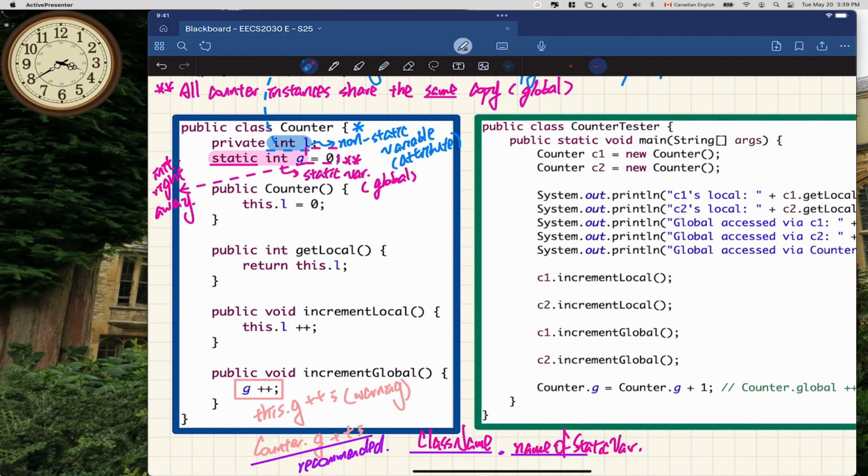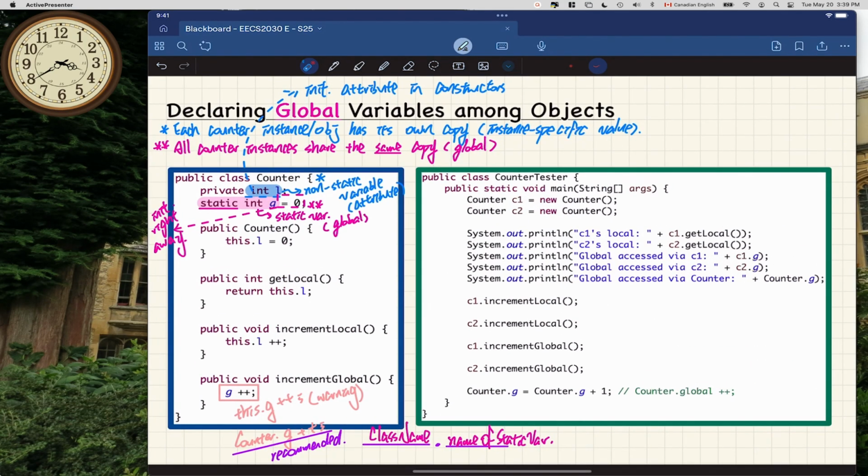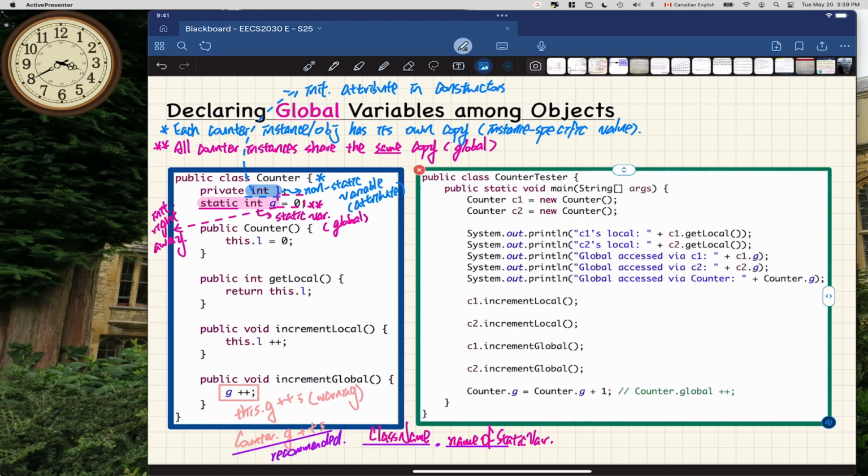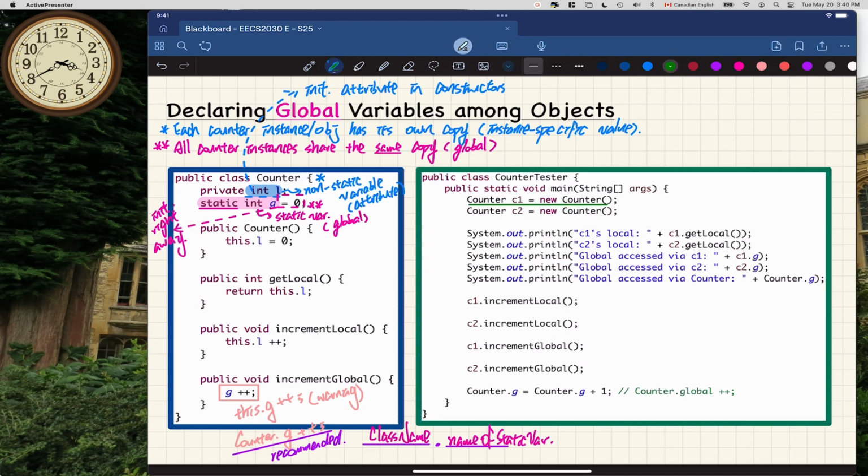All right, so let's now try to visualize what's happening when we use these two variables. Once we understand the distinction between them, we can go back to the account example and see how we can trace them. All right, let's do them one by one. Let's first of all create C1. C1 over here is going to be one object, and we know pretty well how to visualize it. So we've got C1 pointing to some counter object right here.